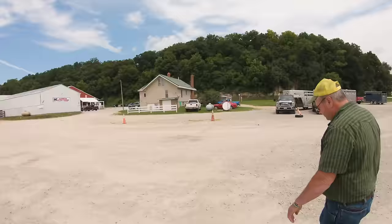Ryan here. We just came to the Bloomington Livestock Exchange with Dad. We're going in to look at purchasing some bottle calves. We're not totally sure what the price is doing or anything, so we're going to go in and check it out. We're looking to buy probably no more than 15 today if we can get some.